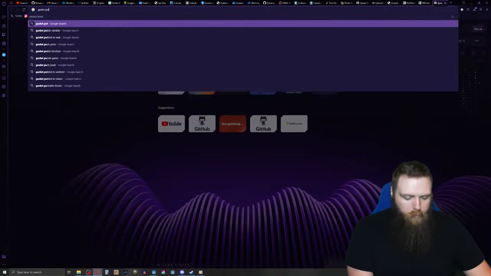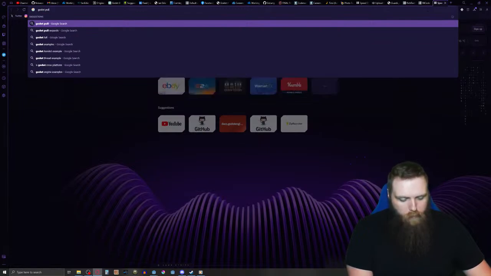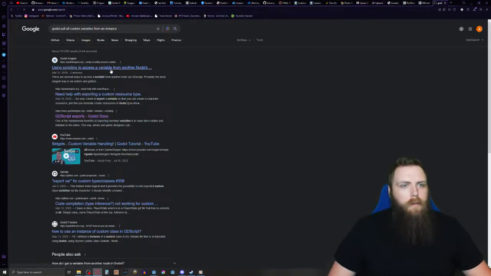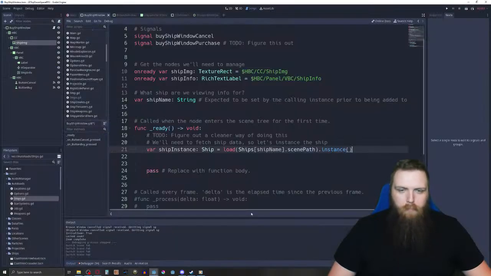Godot pull all custom variables from an instance. I don't know if we have a way of doing that, so this might be even messier than I thought.